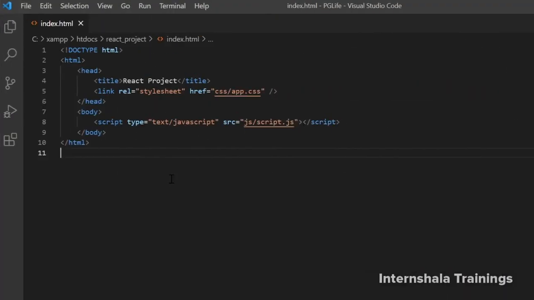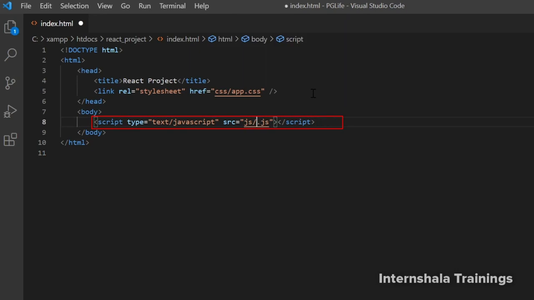Writing React code is simply writing JavaScript code, but using functionality present in the React library. We can simply add a React code file like any other JavaScript file using the script tag. But here, we will change the name of the file. We will use the name app with the extension JS, as we will be using this file to write our JavaScript code that uses React functionalities.